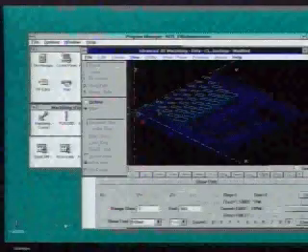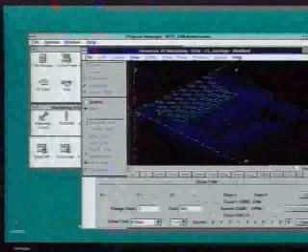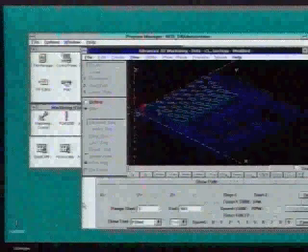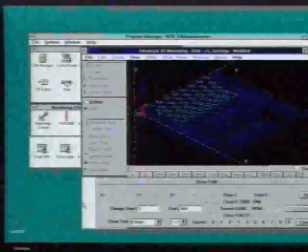I'm going to open up an application here from a company called Point Control, and the application is called SmartCam. And as you can see here, it's probably something you're familiar with. It looks like the Windows logo. What we've actually done here is we've used Parametric Technologies Pro Engineer product, probably an application most of us PC people aren't familiar with. But we've used that to actually lay out this three-dimensional drawing.